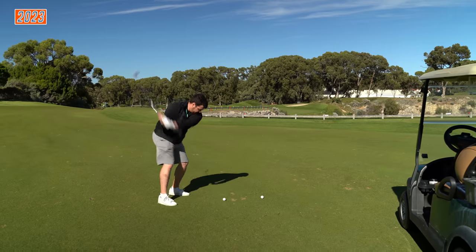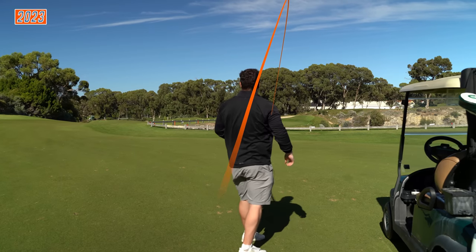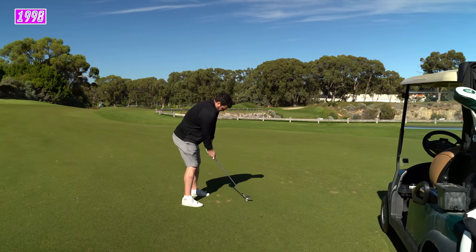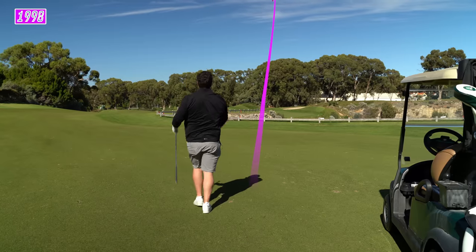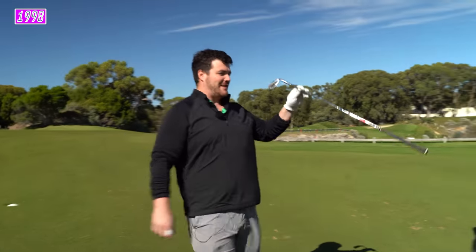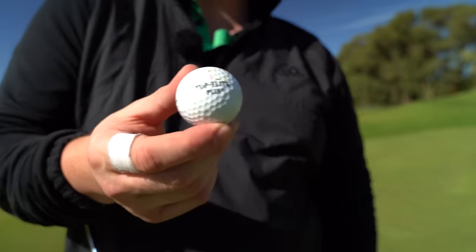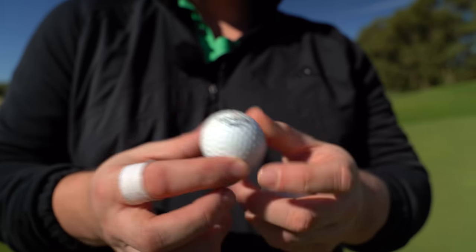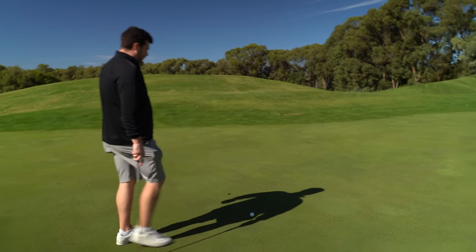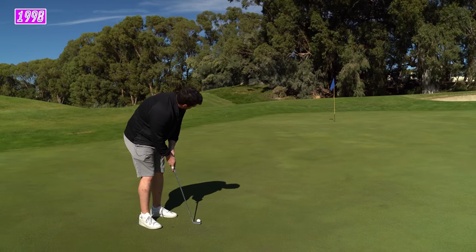Going modern first because that's the winner — very safe in the centre. The 90s ball — do you hear that? It's literally a rock, but that's gone just left of it. Look at the durability after just a couple of shots compared to the modern — crazy, isn't it? I remember as a kid my dad used to say 'look at how much I've scuffed this ball, look at how much zip I've been putting on it.' Durability has improved so much. I don't think that's something we're going to lose with the rollback — well, I hope not anyway.